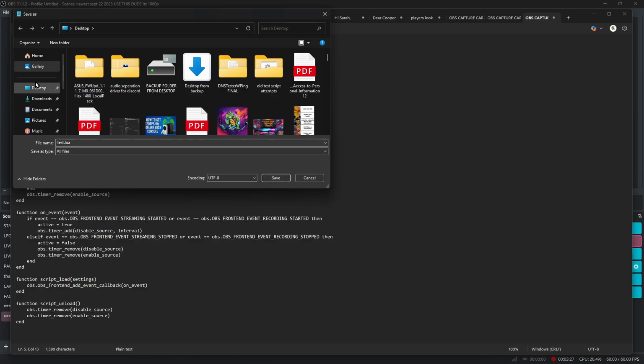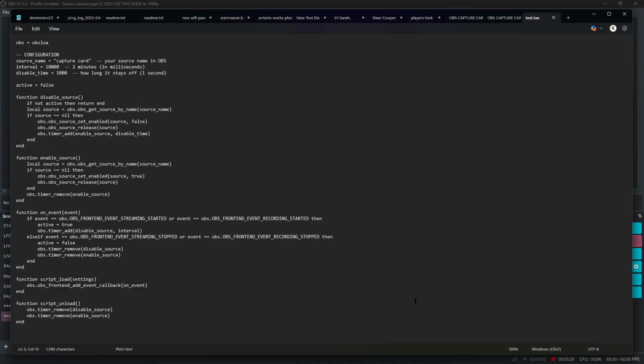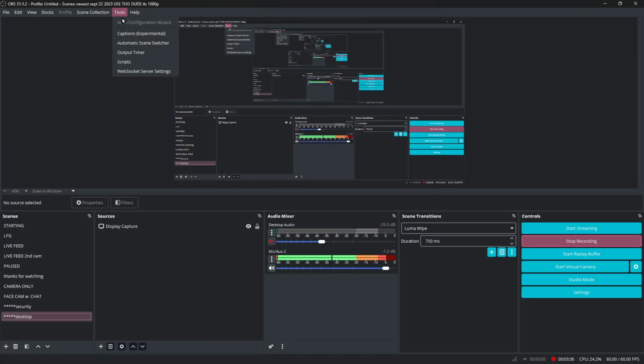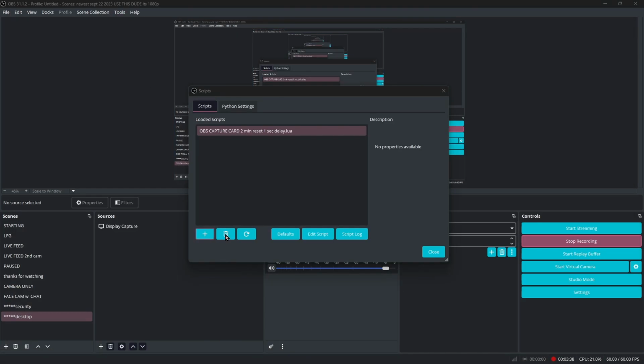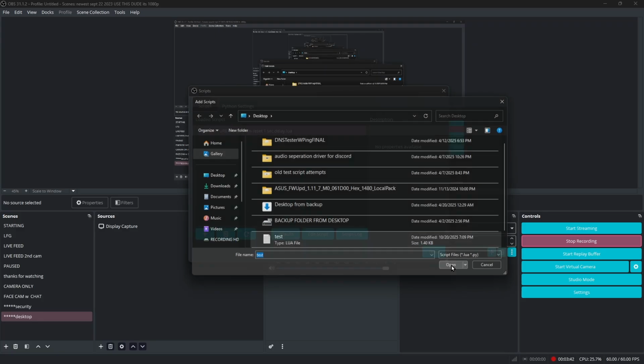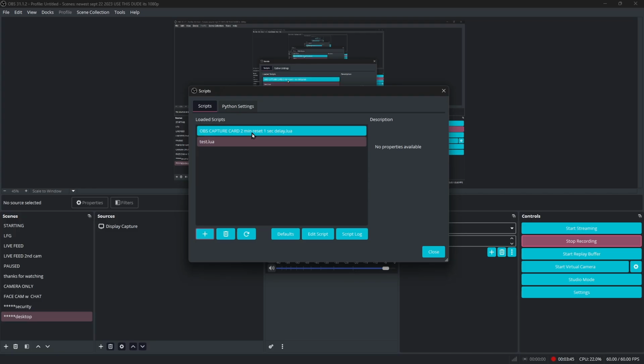Okay. Put that in the gallery. Yep. All right. And now when I go back to OBS, I should be able to grab a script, click plus, gallery, right here, lua. Right. And now, as long as we're doing this correctly, it should theoretically work.